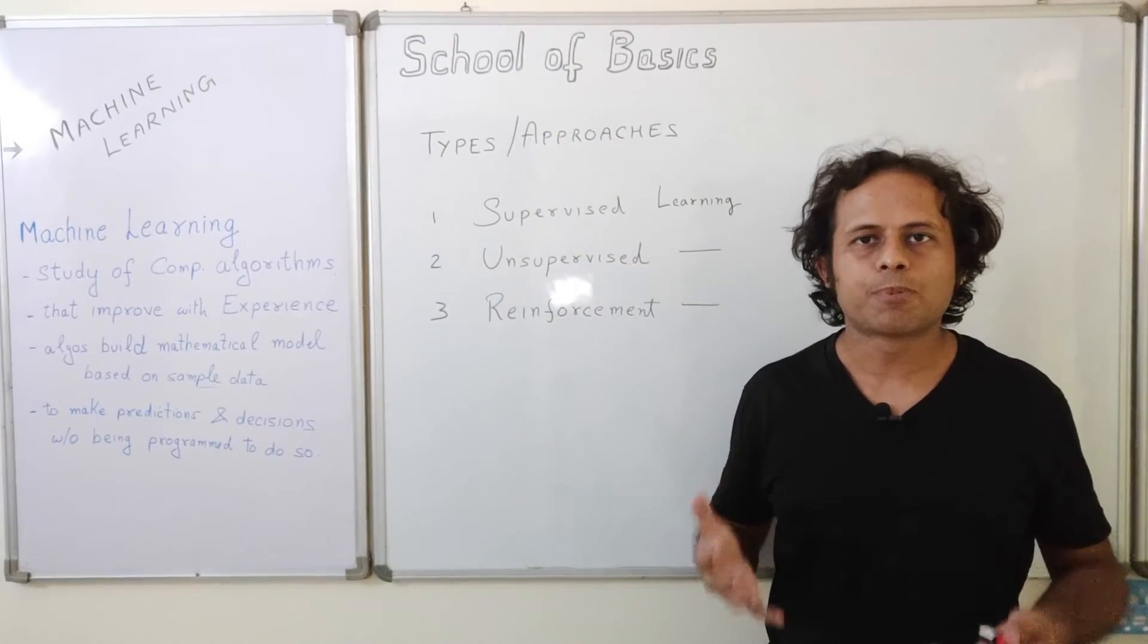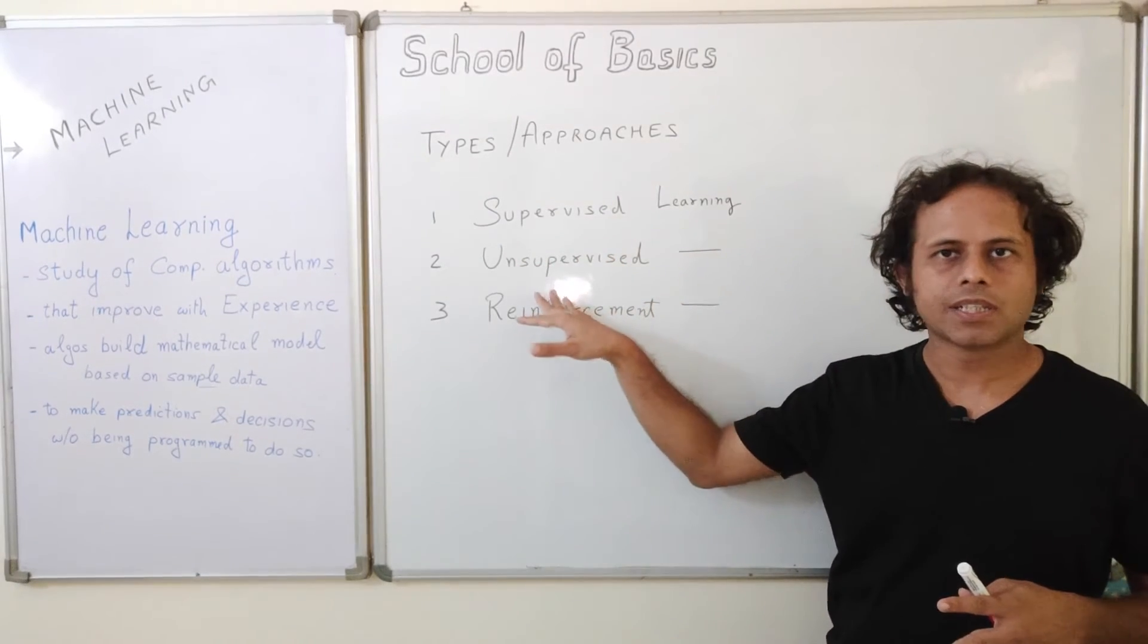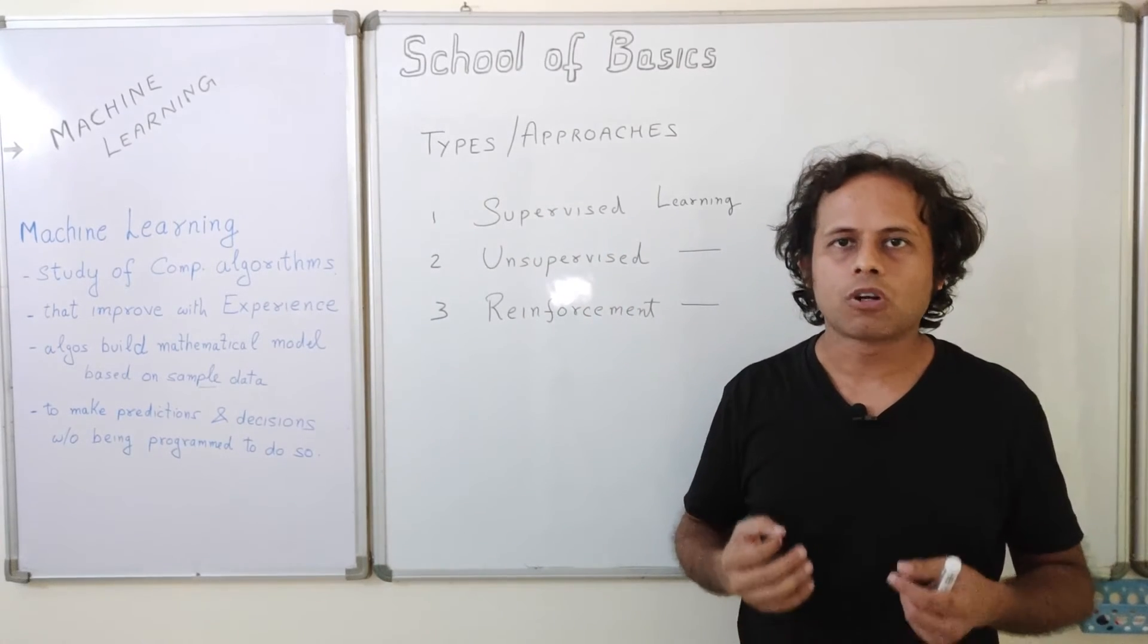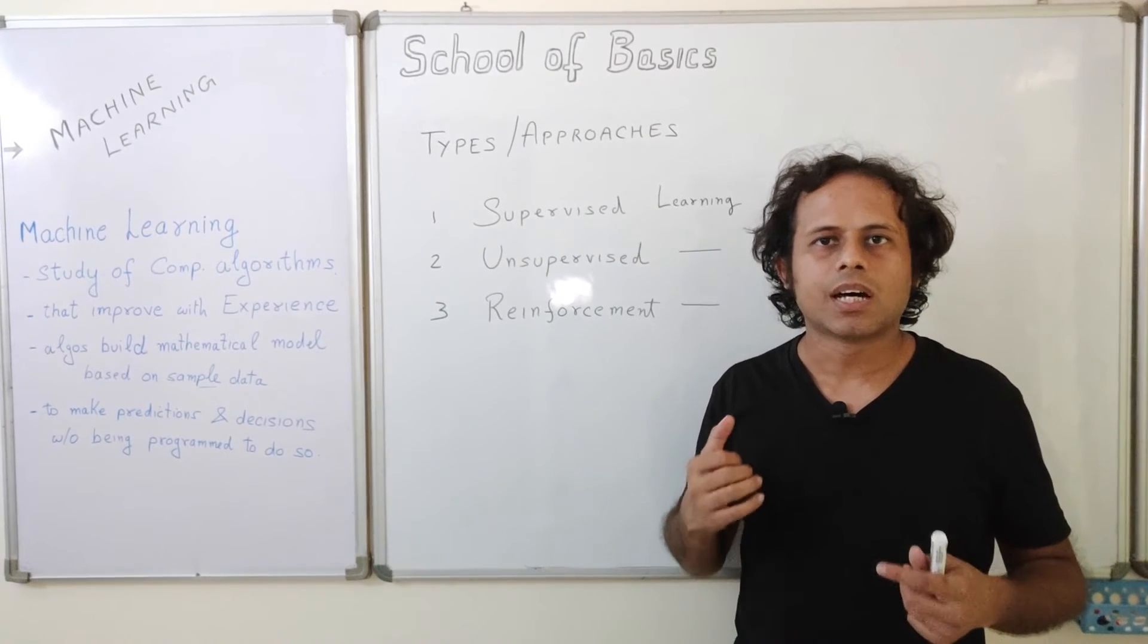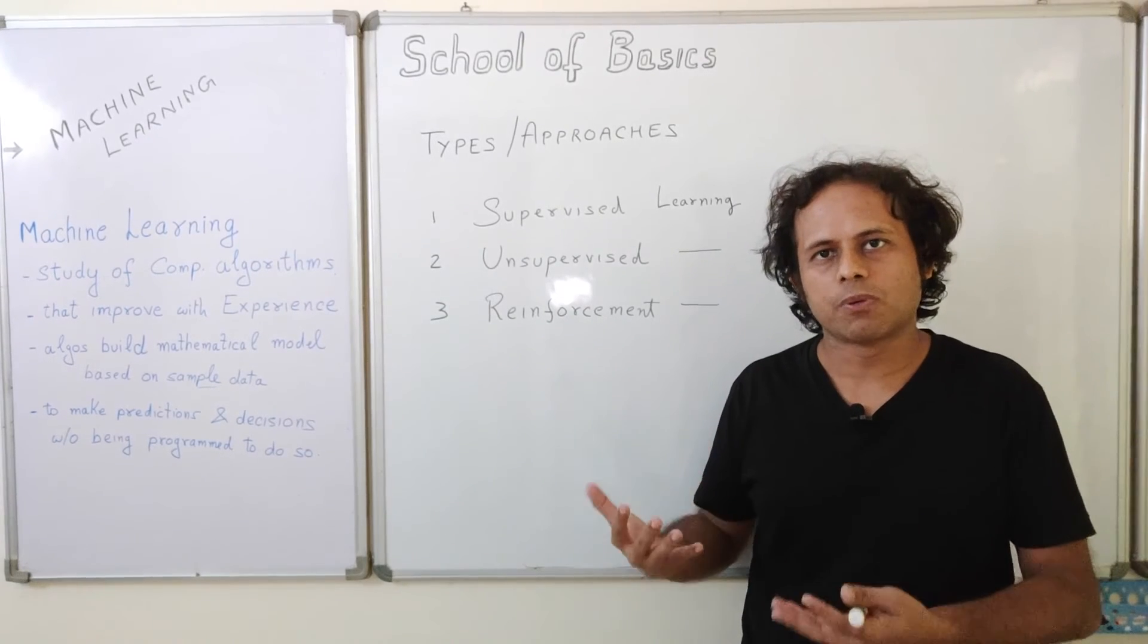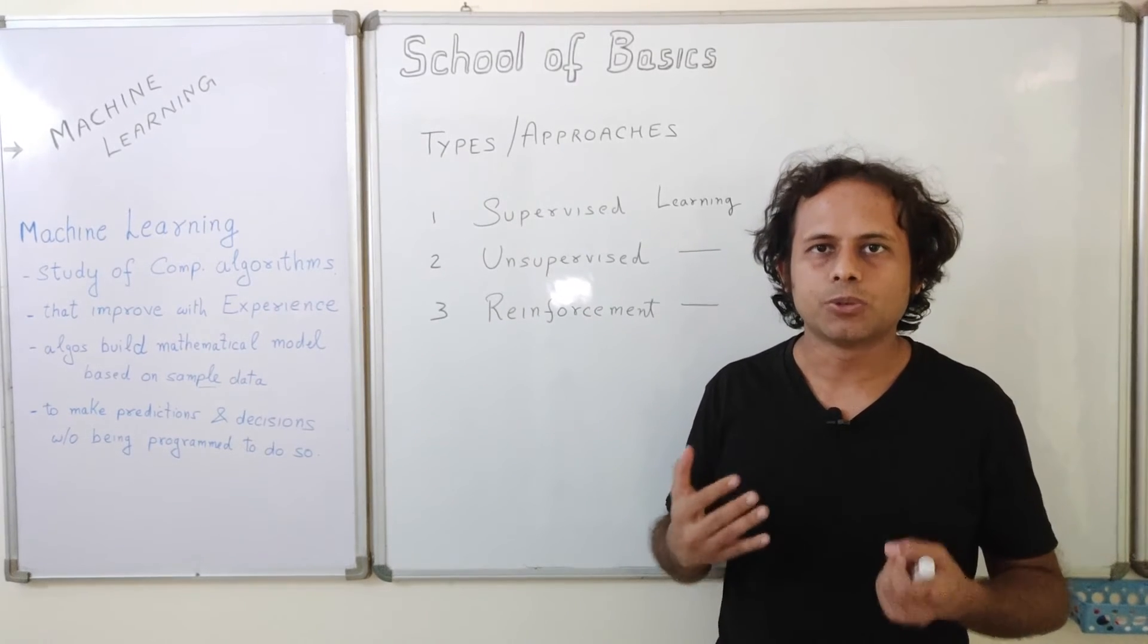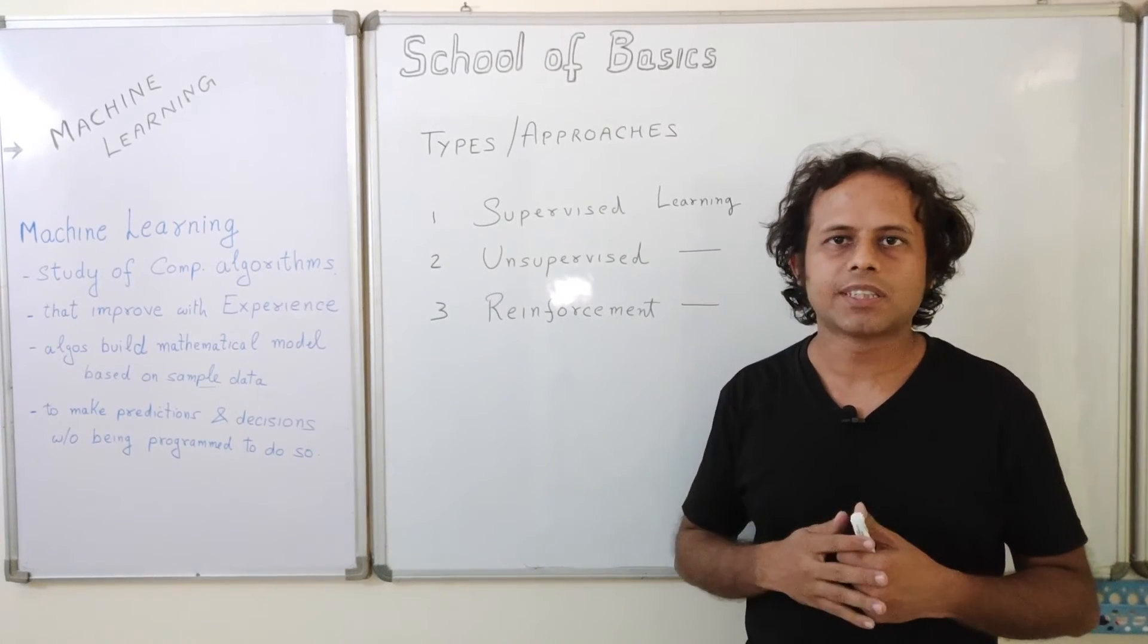There are three approaches or three types of machine learning. We have supervised learning, unsupervised learning and reinforcement learning. Now in supervised learning, we find patterns based on both input and output data. For example, the decision to mark an email as spam. This is an example of supervised learning, or to predict the winner or loser of a game or to predict whether a user should be given a loan or not. All this will be a type of supervised learning.